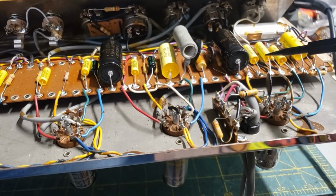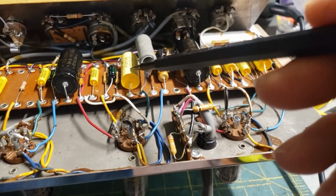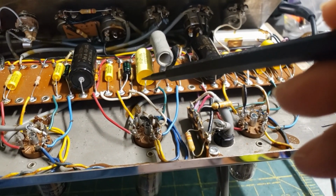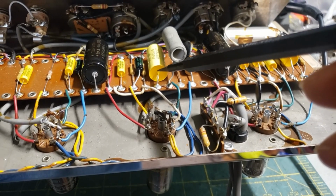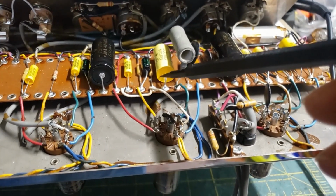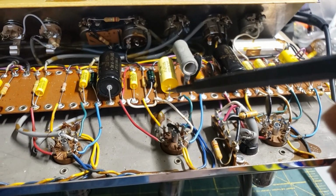All the other coupling caps have been replaced. I would use Mallory 150s for all these. This was originally a WIMA gold foil 470 nanofarad, which I don't think was original to the amp, and it was actually faulty, which is one of the reasons that the reverb was really weak. So, brand new cap there, that's good.